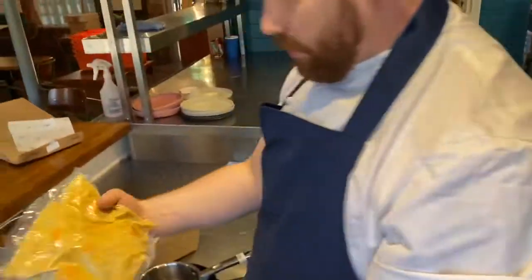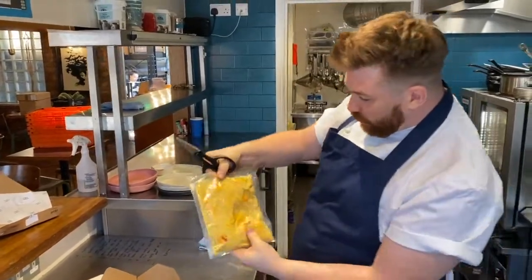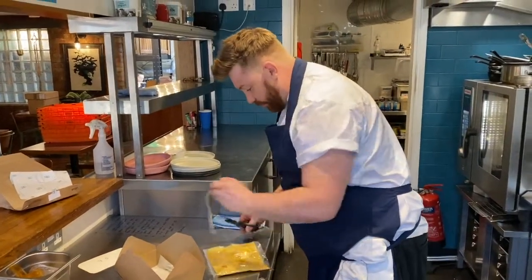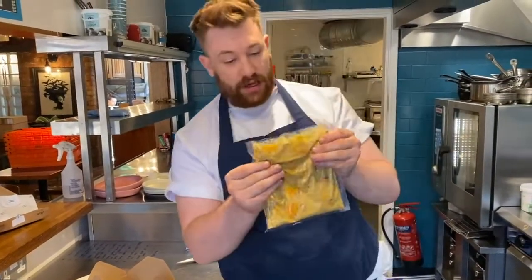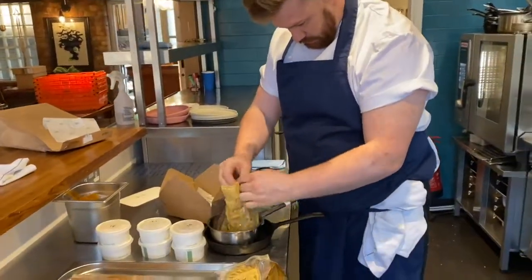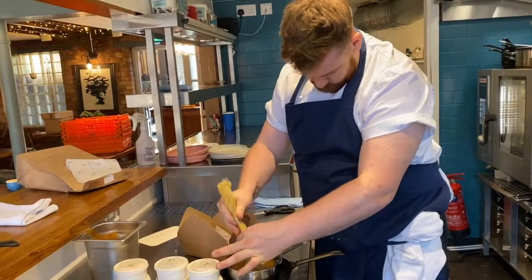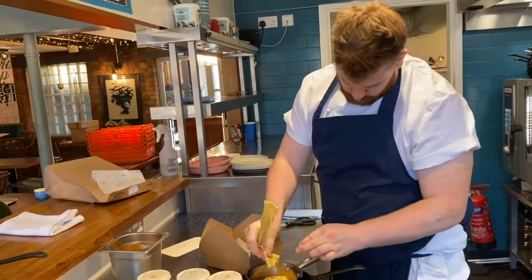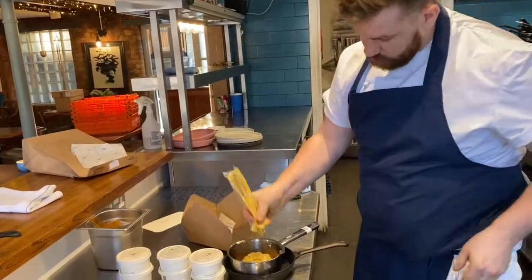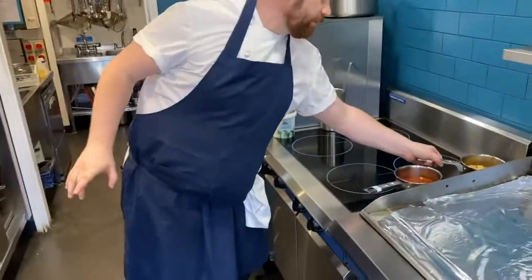We'll do the same thing with the curry. The curry uses wolf spices, water, and curry powder — it's a spice blend by a lovely guy called Hamish, who's from Newcastle, who basically pastes and makes a really amazing spice blend that we use quite a lot in our kitchen. Just make sure you get as much of that out of the bag as possible, then stick it over by the cooker ready to go.